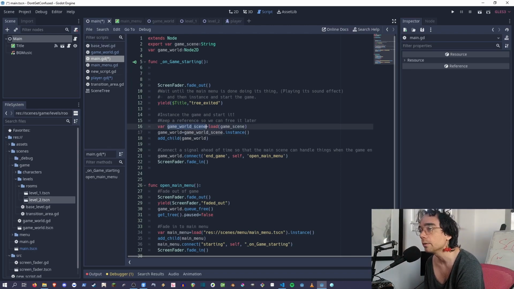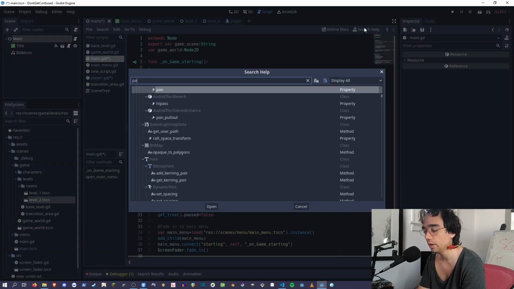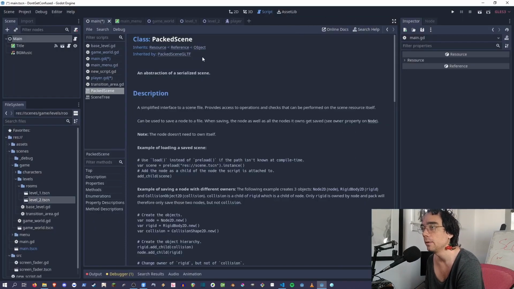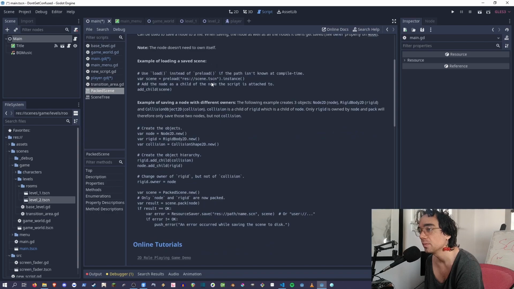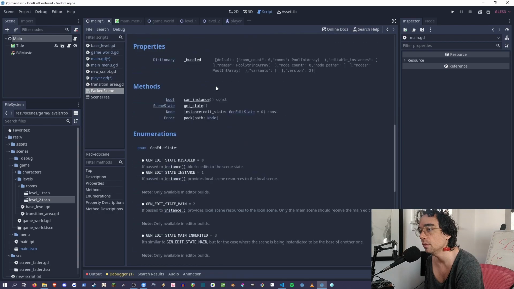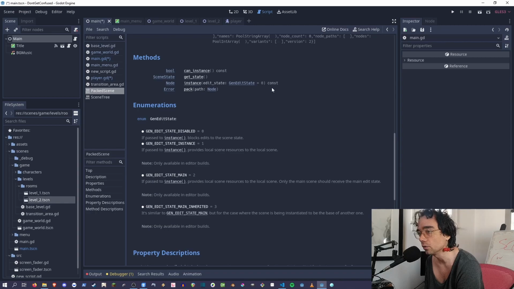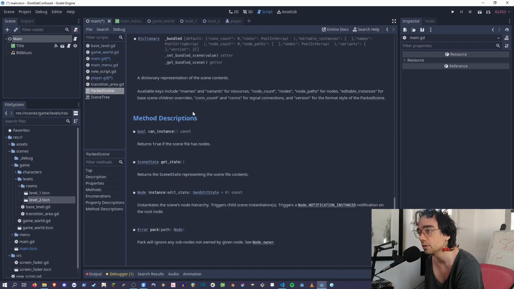We load the scene. The scene is a packed scene object. This is a class, an abstraction of a serialized scene. This object has a function called instance that creates a node with whatever the scene's node hierarchy is, triggers child scene instantiations, and triggers node notifications.